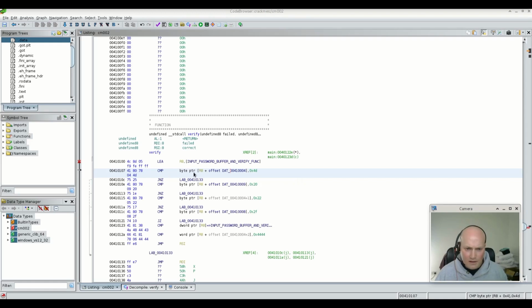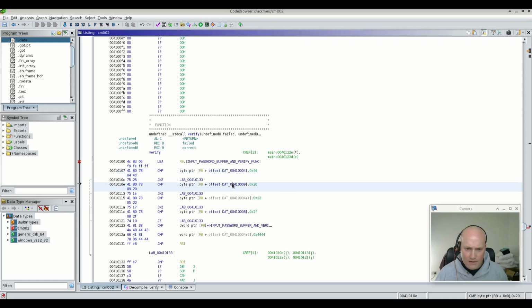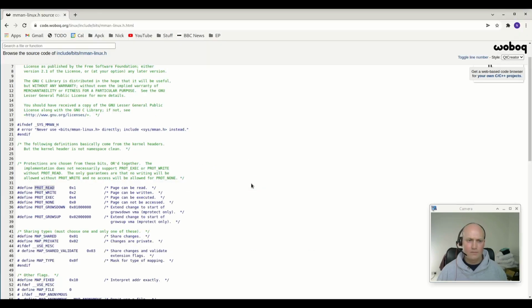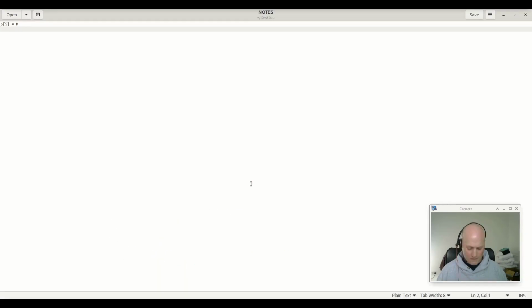Okay, and then it's doing a comparison. Again, if we look down here, it's a bit easier. It's saying the password that was read from the user, the 9th byte. So that would be like 0, 1, 2, 3, 4. It's going to be the 10th byte, so the 10th character at index 9. And it's checking if that is a space. So P10, I'll just put it like that, is a space.